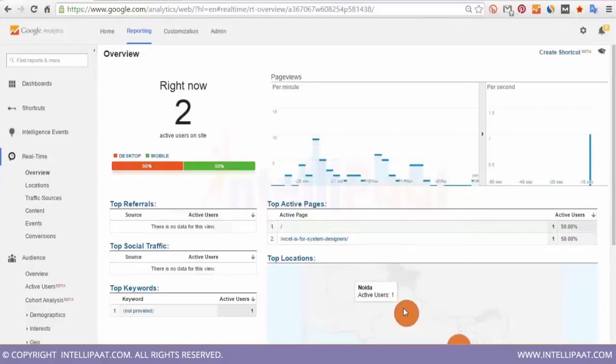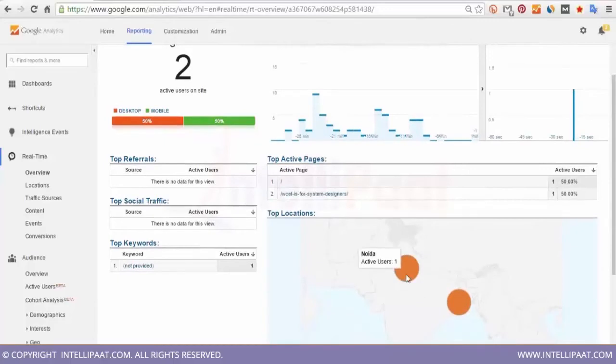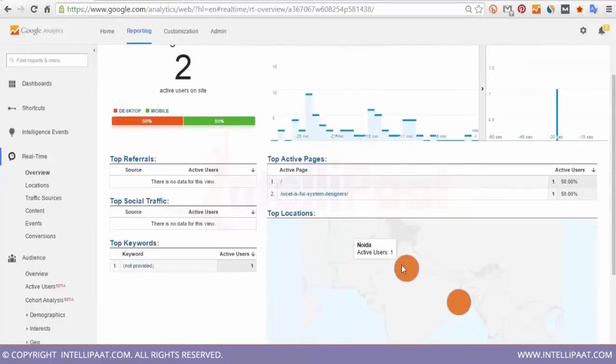Automatically, and I am actually based out of Noida, so that's why even my geographic location gets recorded over here. I'm using the mobile version. That's why this is one active user from Kolkata, and there is another person, which is me, from the mobile version. That's why it says 50% from mobile.